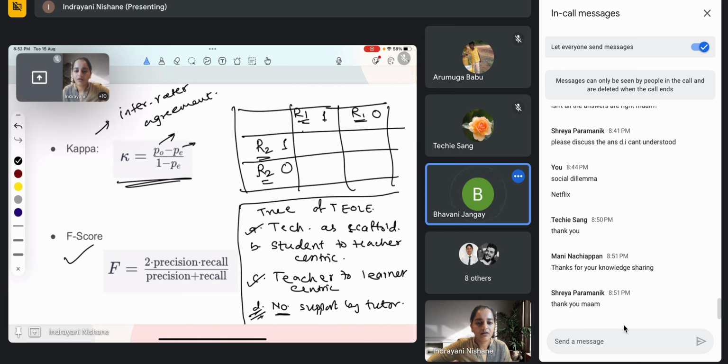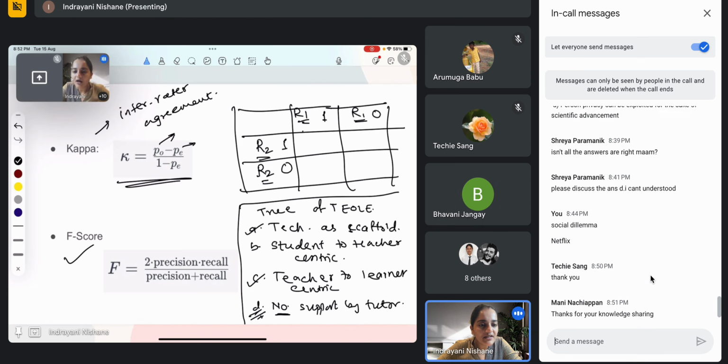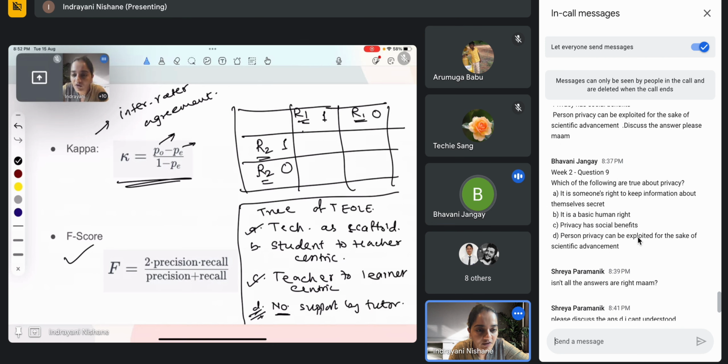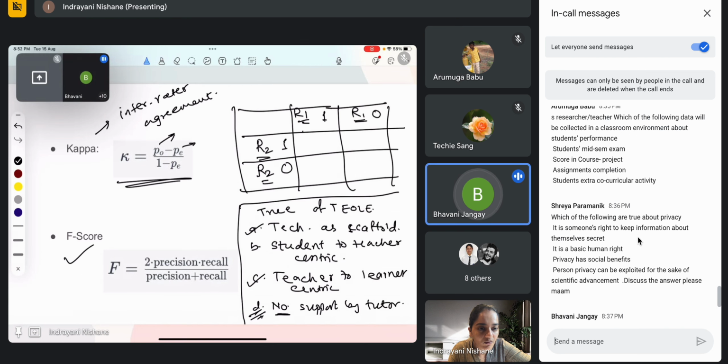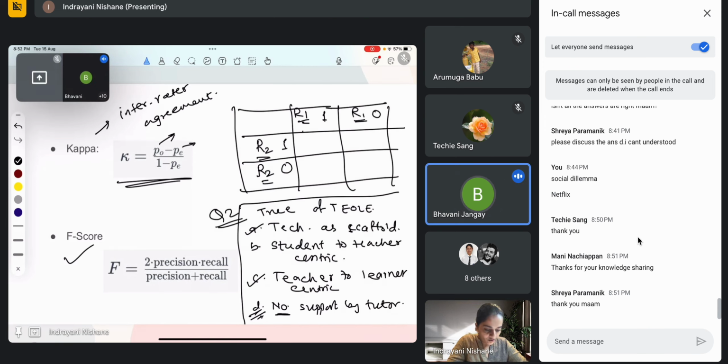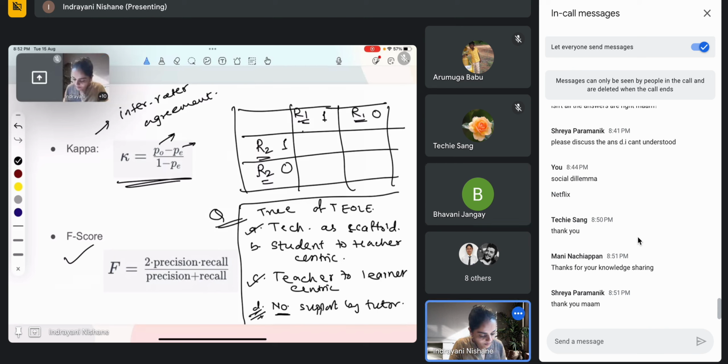Thank you, ma'am. About this question, which was it, about the open-ended learning environment? Week 2, question number 1, ma'am. Question number 1. I will discuss that with the TAs and ask them to recheck it and post the explanation, if any, on the discussion forum. Question 1, not question 2. I'm sorry. I will convey this to the TAs and ask them to take the necessary actions.